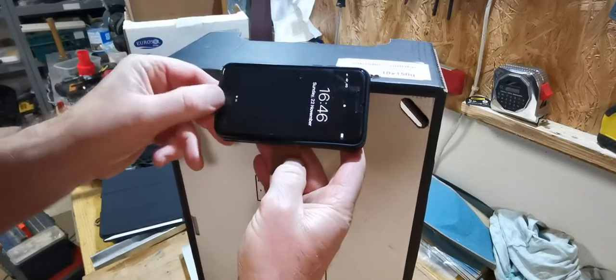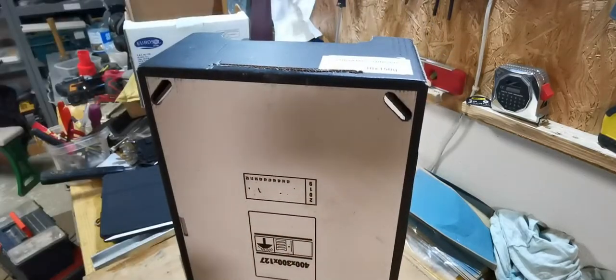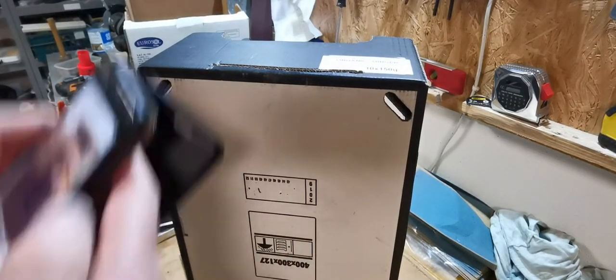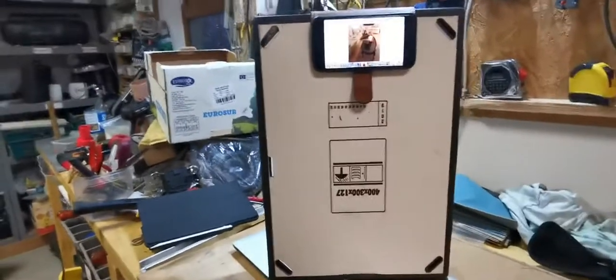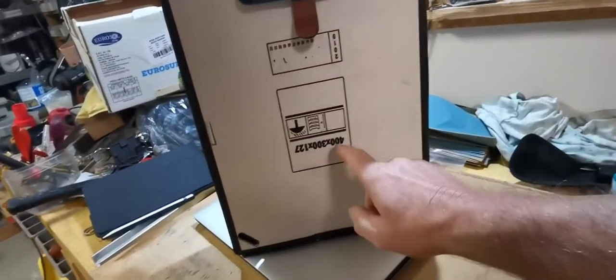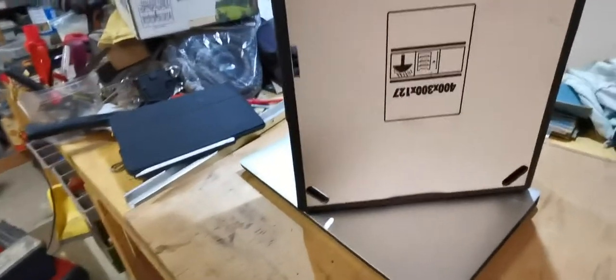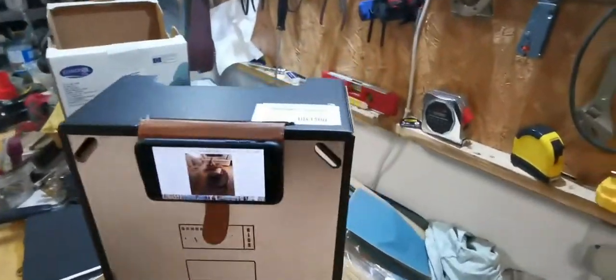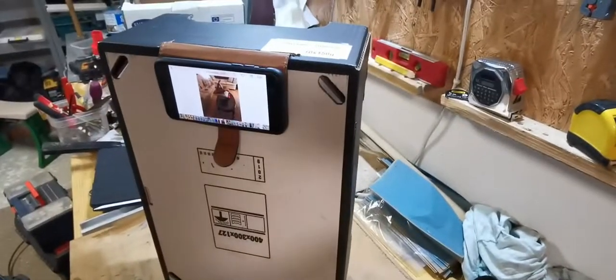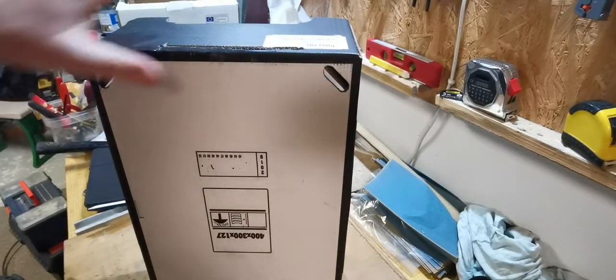I'll just get a picture or something on it. I'll just take this out and get something on it. So you can see in that case there, got an image on it. So again, if you're sitting in front of that box, unfortunately that box is upside down, but it's 400 mil high, so it's 16 inches high. So if you're sitting down at a table like that, you can meet your camera at eye line height, which is very important when you're using something like Zoom or Google Meet to meet with someone.